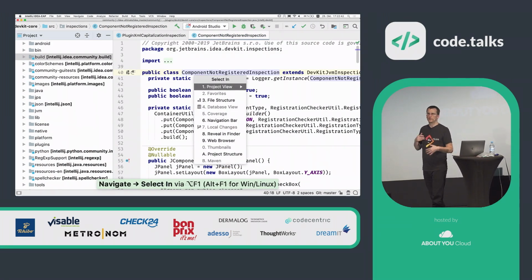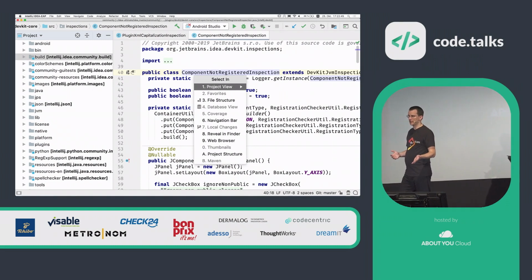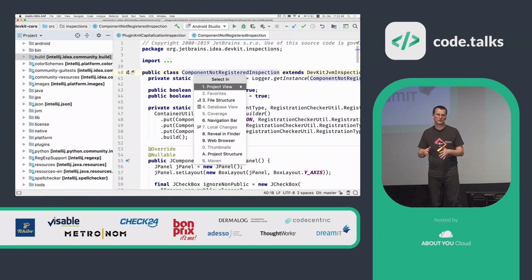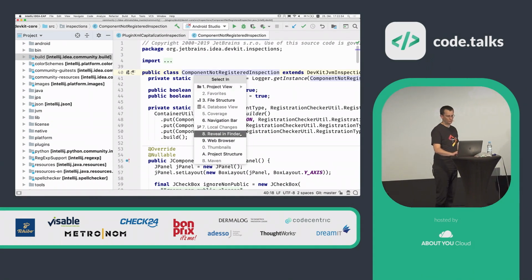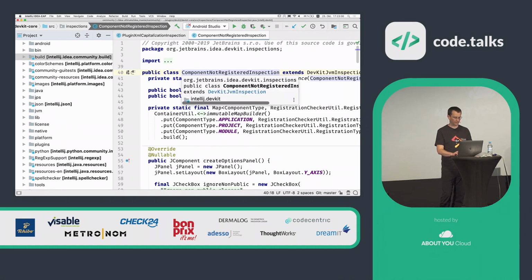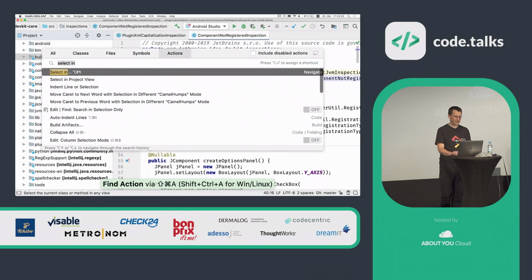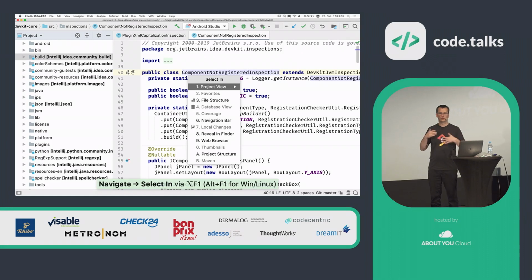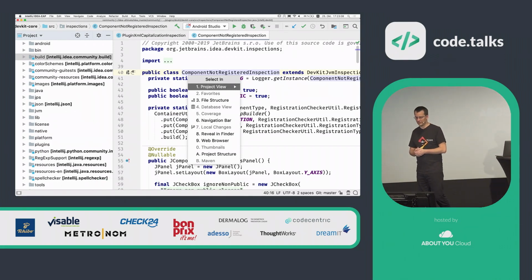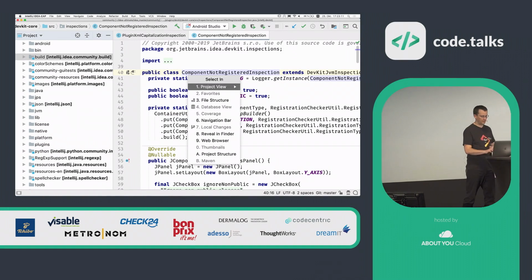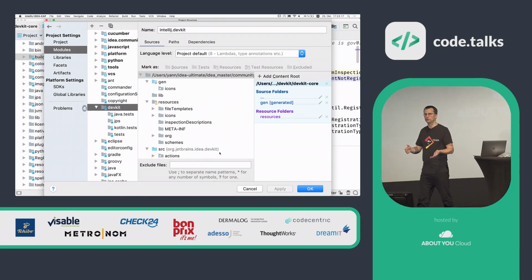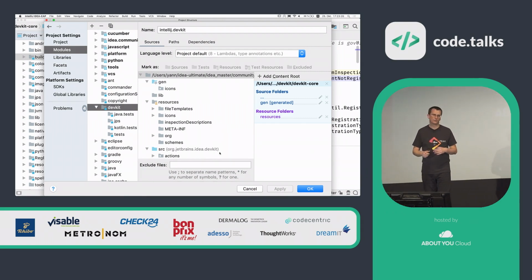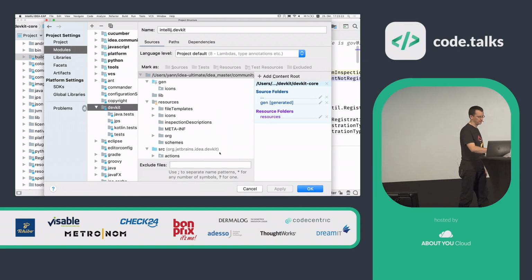And this will give me a list of all the tool windows which are available as navigation target for the currently focused element. So it could also be opened, for example, on the file system, reveal in Finder here, in the navigation bar, that would be up here, and so on. That's quite handy to basically focus the current element in some of the tool windows that support it. Also, project structure is very useful because it opens the current module where this file or element is located in, if you want to change the module or project settings for that.